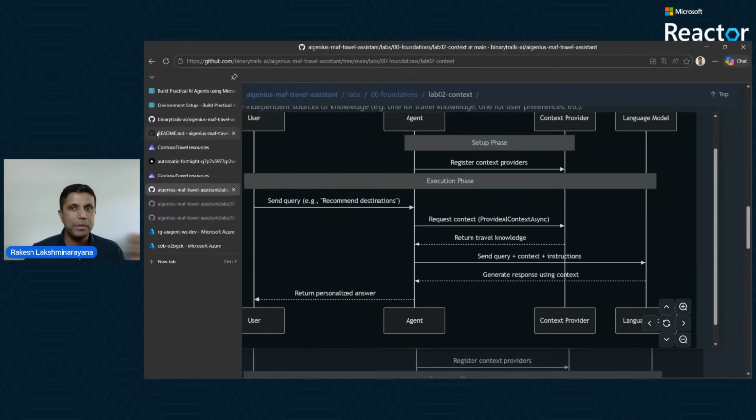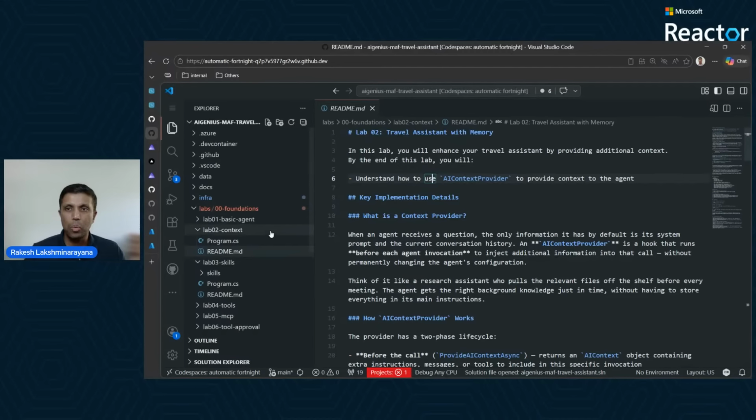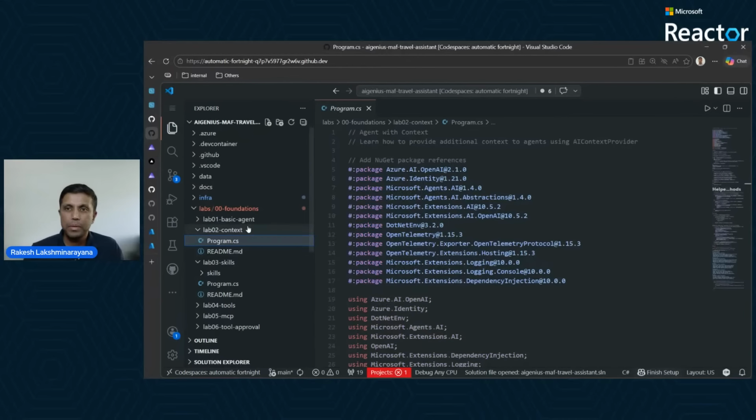Right, now let's quickly take a look at the code for this. So it's under the labs folder. The context program is what we are currently looking at. And this is our first example of an agent using Microsoft Agent Framework. So let's spend some time walking through the code in a bit more detail.